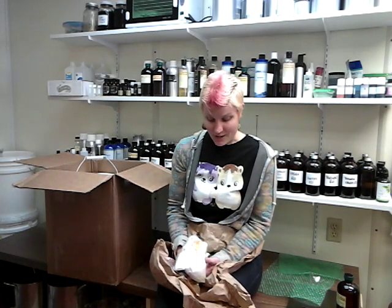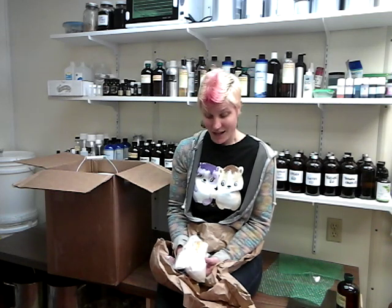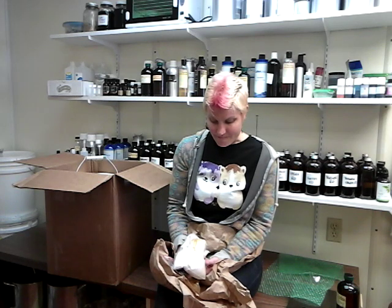Arrowroot Powder is also known for its ability to absorb odors, as is clay. And so in my April subscription pack, I'm going to attempt a baking soda free deodorant bar that will be package free. That's my goal. So like a lotion bar, but it will be a deodorant bar. That's the plan. We'll see how it goes.